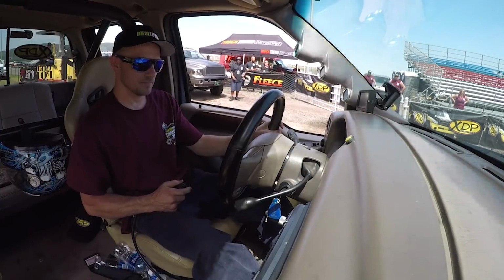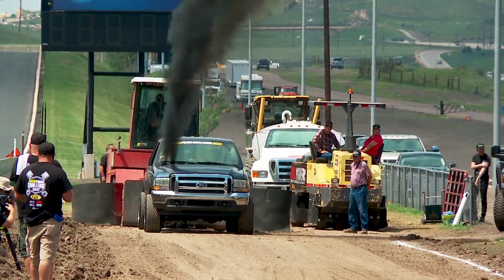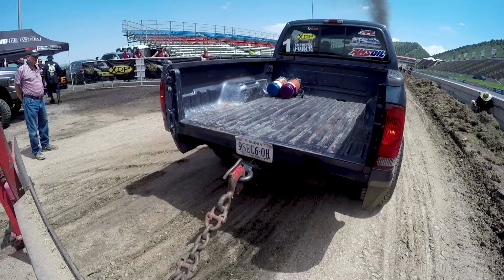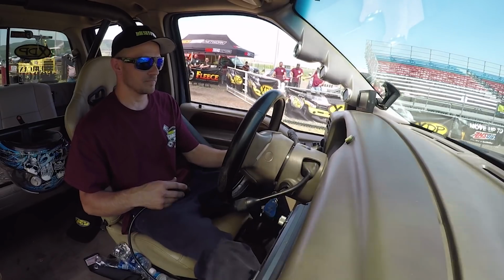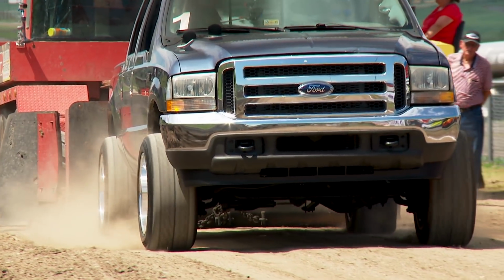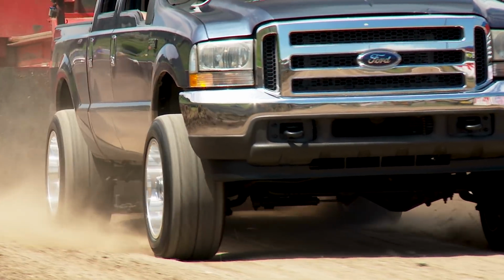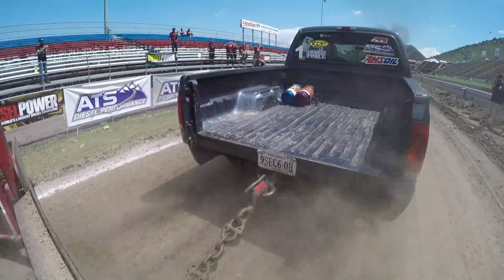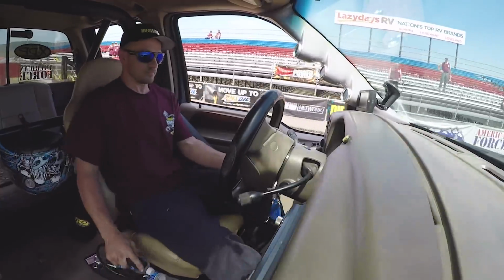Well, you heard KJ say it himself. He's going to put a lot of nitrous to it, and he's going to try to drag the sled 300 feet. Charlie Keeter has never been one to go easy on this truck, and boy, it has certainly proven its weight in gold. He is in good shape again this year as he comes off the starting line, very gently, building some wheel speed, and here comes the spray, and here comes the fuel. Keeter lays into the thing. Man, he is beating on this truck.